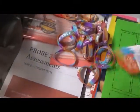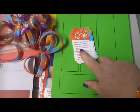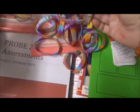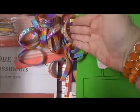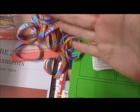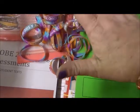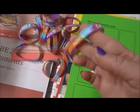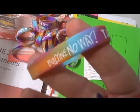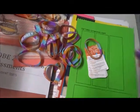We also got from the school for the kids these bullying no way cards, and these cute little bracelets for them to wear. Excuse my big mess. I still have, we did art yesterday and I got wash, and the red wash, we had all different colours, but the red just seems to have really stuck to my hand. So we have these little bullying bracelets for the kids to wear, to hand out today.